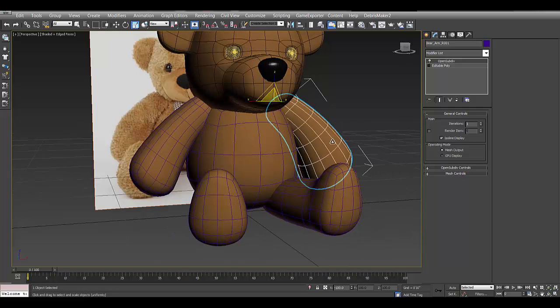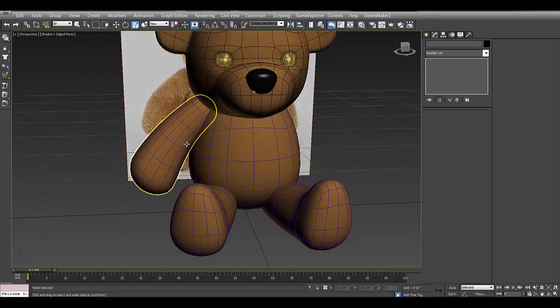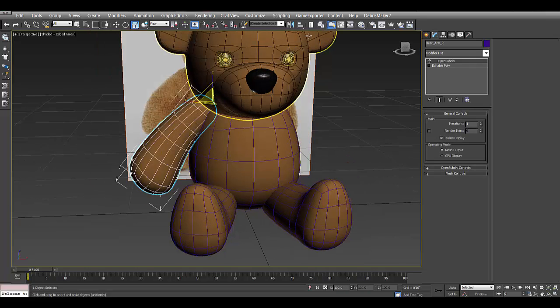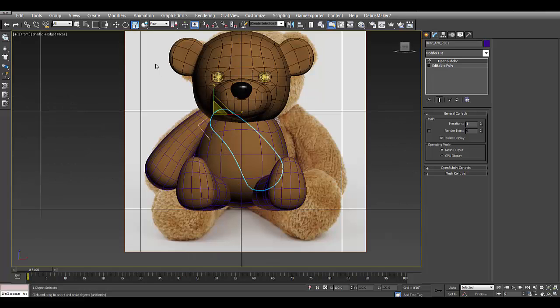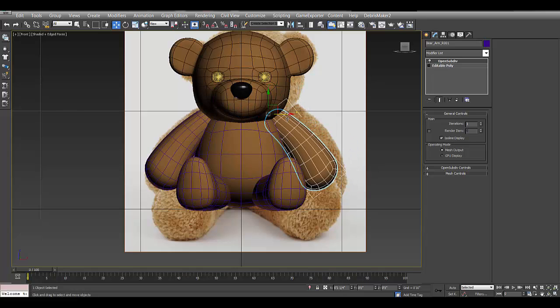So it might have benefited me to create an instance rather than a copy. Okay, so in that case, I would have mirrored this as an instance instead of a copy. Okay, so this is just being grouped together for a render. So it's okay to make these an instance. And then I wouldn't have to move this over again.